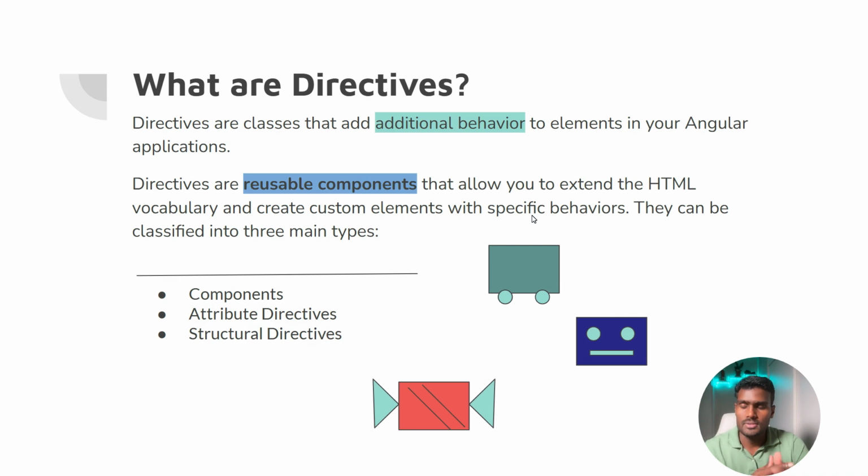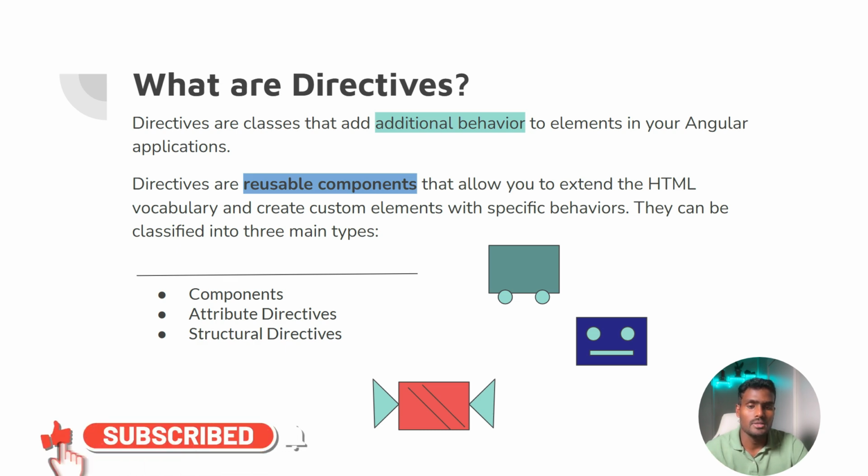Let's talk about what directives are. Directives are a class which will add additional behaviors to your HTML elements in your Angular application. So whenever you have an element, you can add additional behaviors on top of that. Take the square that I have presented here: just a square, and on top of that I have applied a behavior to move. As part of that, I've added wheels to it. I want another square with a robot face in that, so I have added that behavior to that square. And one more with a candy kind of figure. With the square, I want to add a couple more triangles to it, so that becomes a candy. That's giving an additional behavior, however you want.